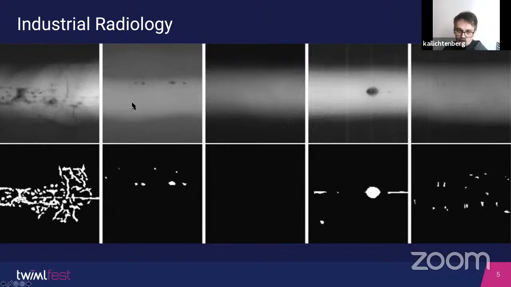And also, like in the medical area, it's mostly done by humans. So this kind of repetitive work is, as in medical imaging, not very good for humans, because you have to look at pictures again and again, often hundreds of times. And so automating via AI, pretty much like medical imaging, is a good idea here too.